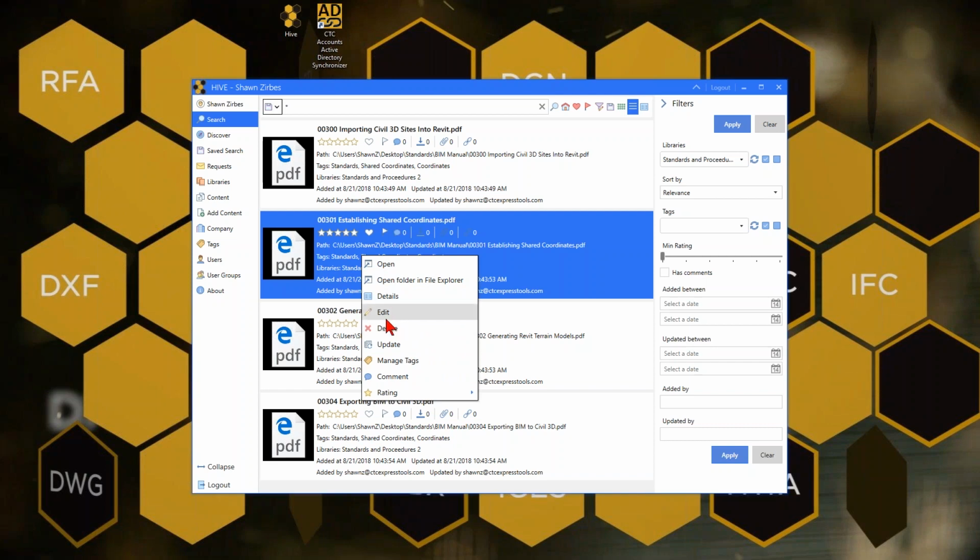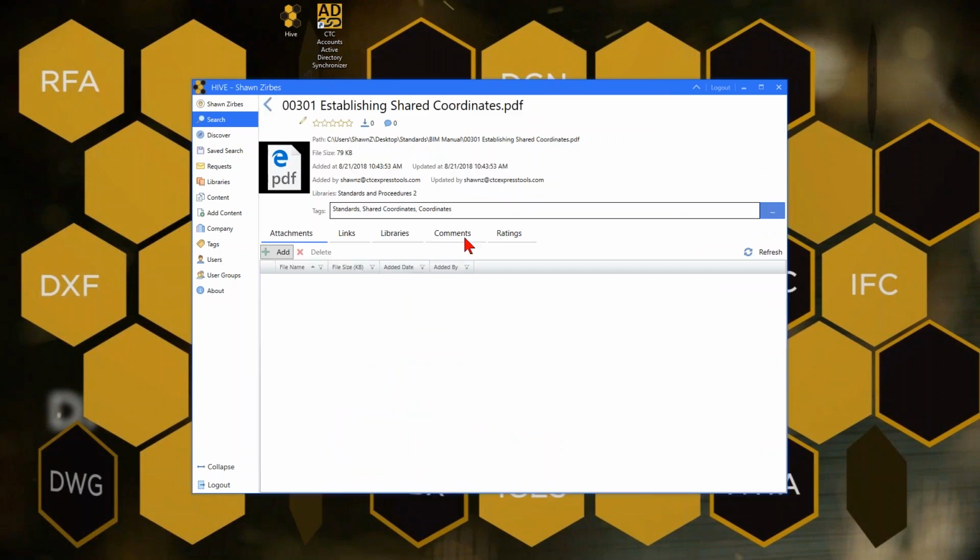You can also edit the thing that's been added. So I can come back and edit anything. Now this edit right here actually edits the metadata inside of HIVE. So here I'm seeing the original upload. I'm seeing all of the tags and I can administer those. I can see any attachments that might be associated with this file, and I can add some attachments if I want to. An attachment is like, I'll give an example. It's like a PDF, or rather an Excel document that a user is supposed to fill out that maybe accompanies an instructional PDF. I'll give an example of that with the LOD in a moment here.